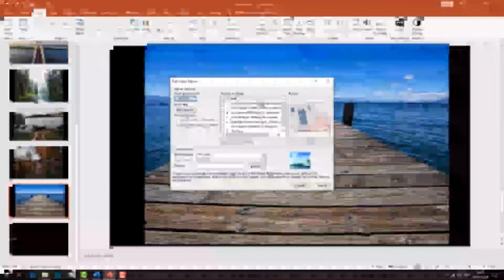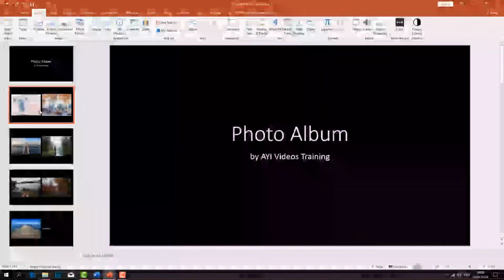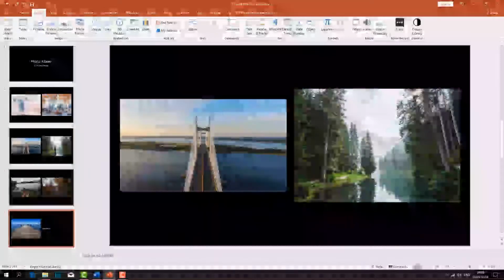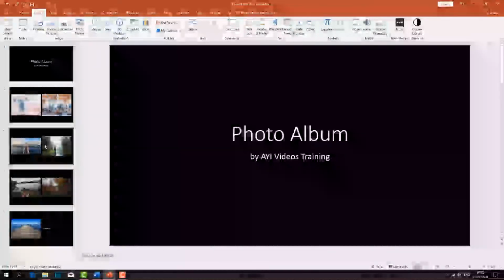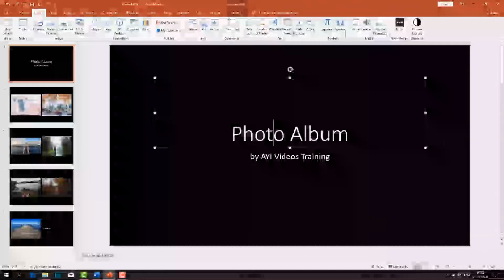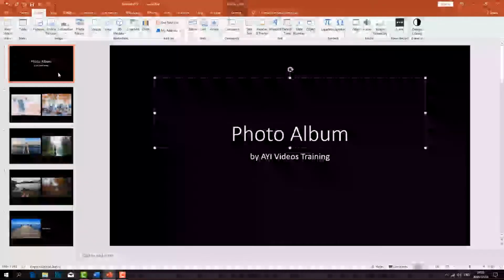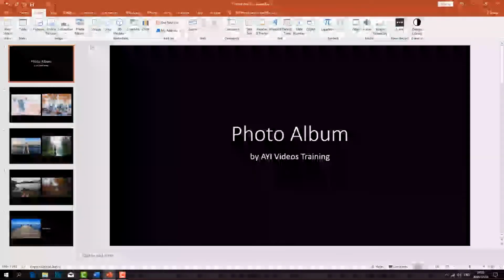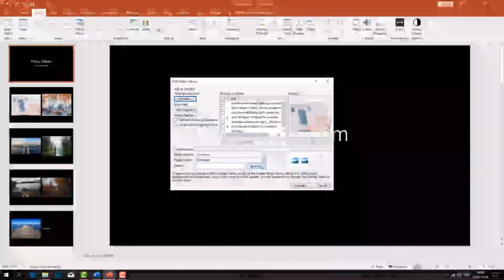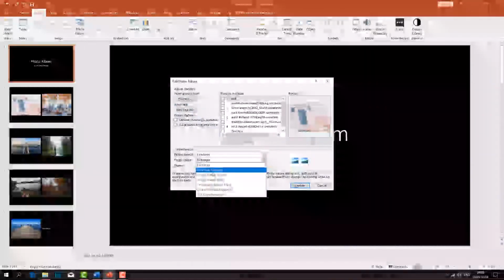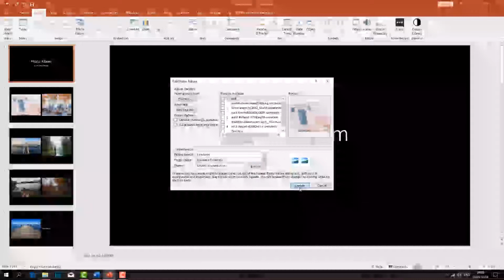You can also go to album and then edit your album. And from your album, you can say I want to fit 2 pictures in one slide, and then say update. And then you can see I got 2 pictures in one slide. You can come here and modify, give it the name of your album. I will go back again to edit the photo album. So I will come here, I can say make it a rounded rectangle. I will say update.